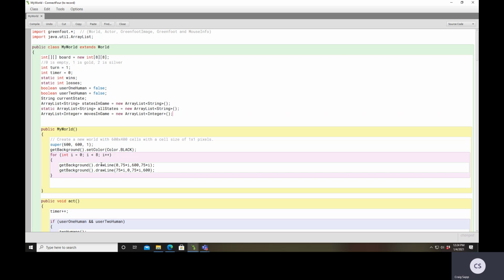And then once we choose a column, that's going to go into a move. This is going to hold our move. So it's not static because we just want to keep track of the moves for that game. Because at the end of the game, we're going to award or take away points to the array for these moves.